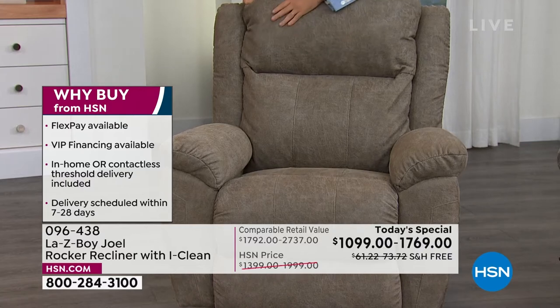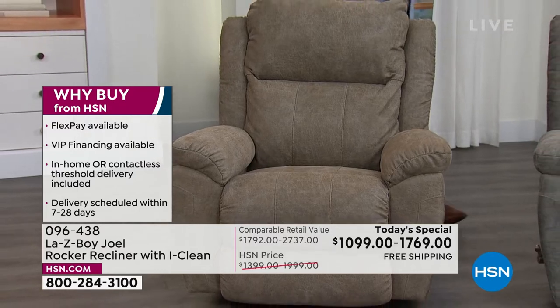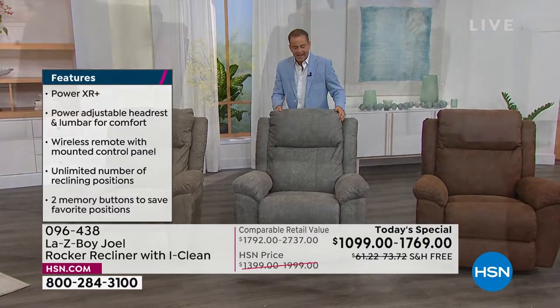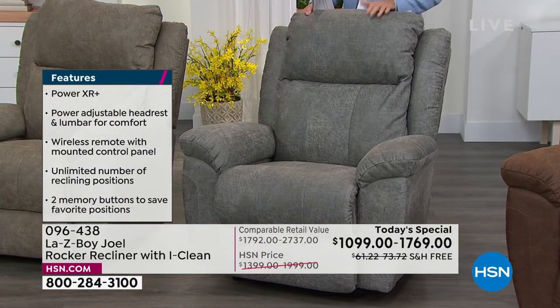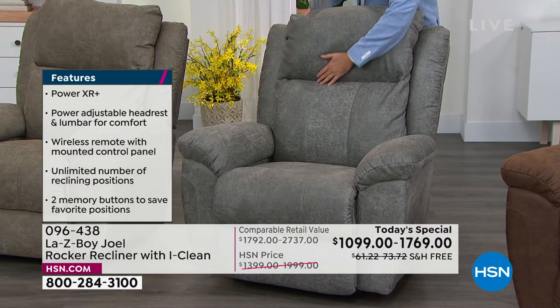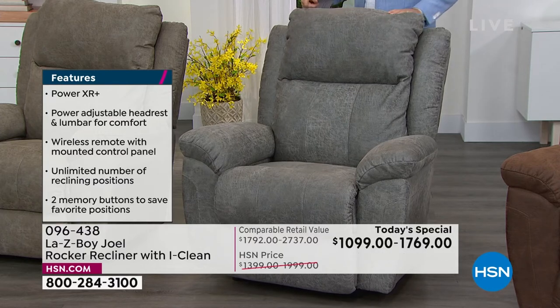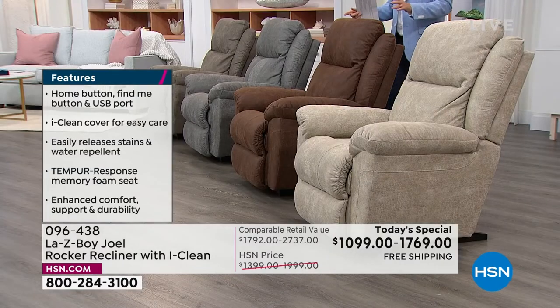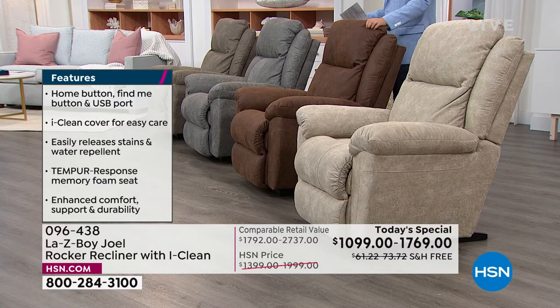Let's go over the colors. First is gray — I have enough of the gray to go around. This gray has more of a greenish undertone. Next to the gray we have charcoal, a really popular and modern color choice. I like this particular shade — it's very versatile in your home. This one is nearly sold out in both manual and power, so if you'd like charcoal, order sooner rather than later.